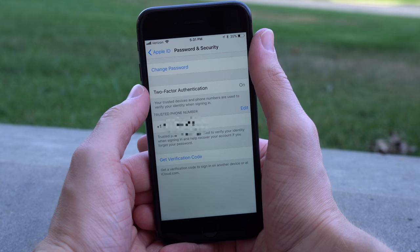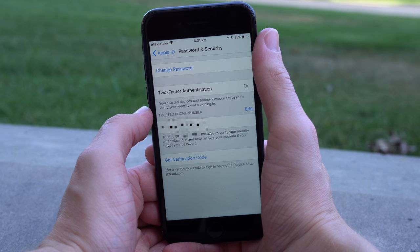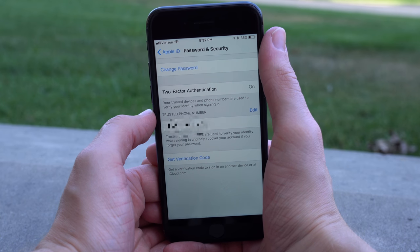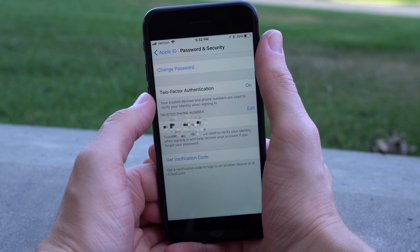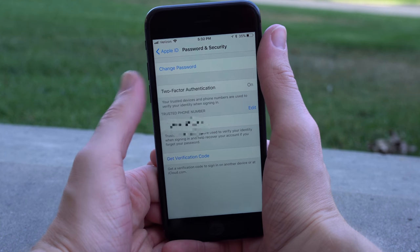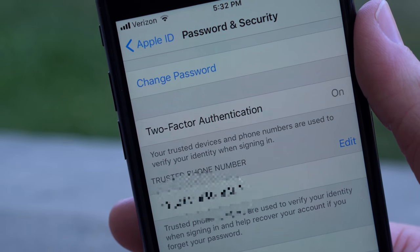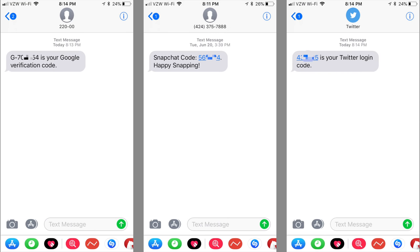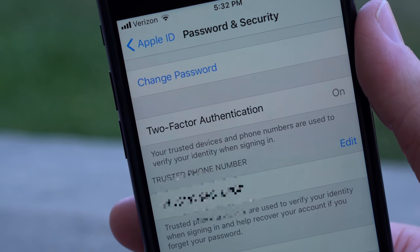After I use LastPass to log into Twitter, you probably noticed an additional screen that asked me to enter a second code. That's because I have two-step verification enabled, and for more security it's incredibly important. Two-step verification is exactly what it sounds like — the first step is your normal email and password, and the second step is sending a personalized code to your phone number for additional security. I use this feature pretty much everywhere I can because it makes getting into your account that much harder for anybody trying to hack you. It can get a little annoying when setting up a new iPhone, but you're paying that price for an extra layer of safety, and for me that is totally worth it.